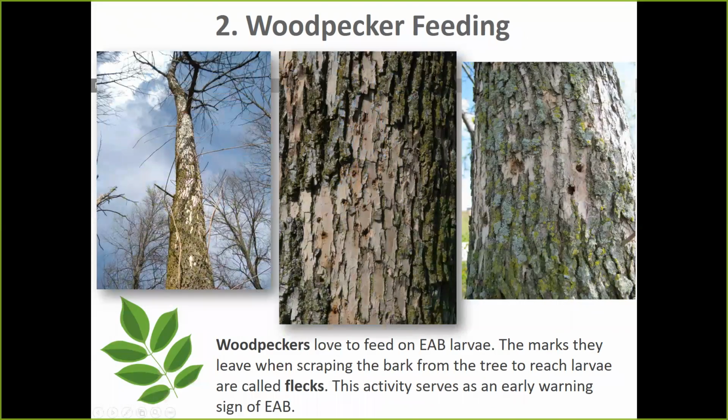Then this time of year, probably right now, I would be looking for woodpecker feeding. When emerald ash borer is really going, you'll look at these trees and they will have most of the bark flecked off. These woodpeckers are tapping on the trees in search of hollow, mushy spots filled with larvae that they can pluck out and remove. And when things get really bad, they will turn an entire bark blonde. We call it blonding, and you can just see where the woodpeckers have been active.